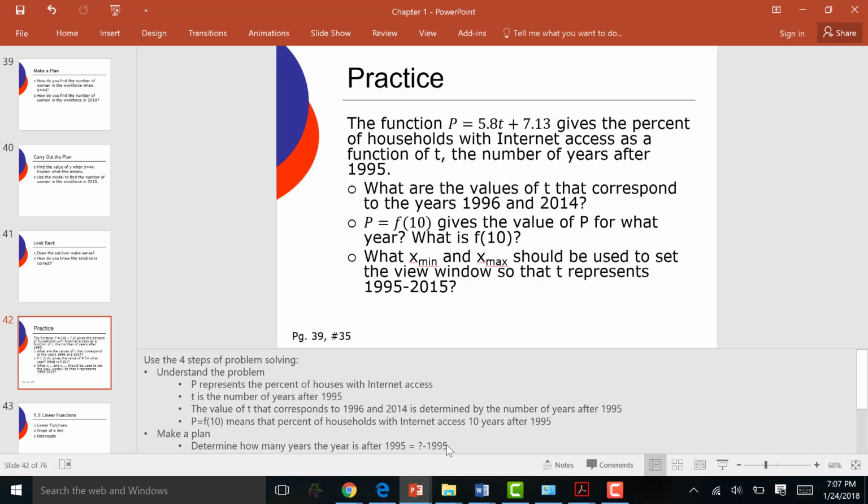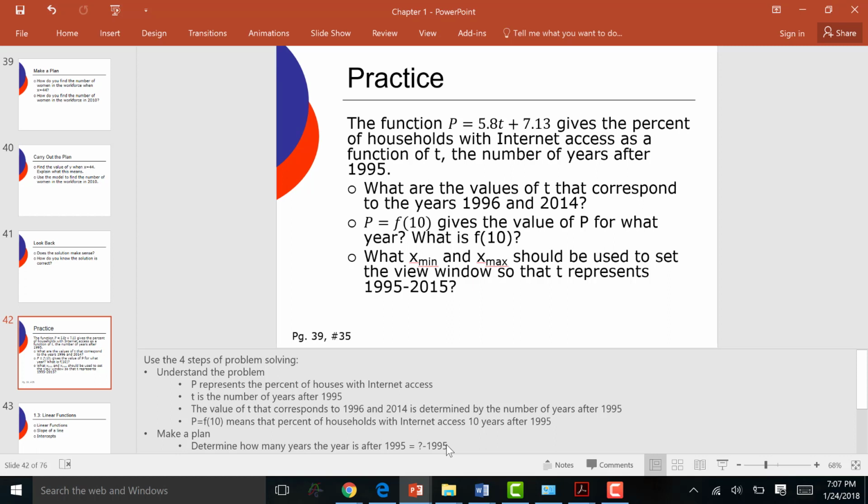Yes. All right, bullet number 2. Bullet number 2 says P equals F of 10. It says the percentages for what's inside the parentheses where you see that F of 10. What does that 10 mean? Is it an input value? It is an input value. Does it reference years? Yes, it is years. So what am I supposed to do with that 10? I am going to eventually plug it in for T, but what does it mean? If T is 10, what does it really mean?